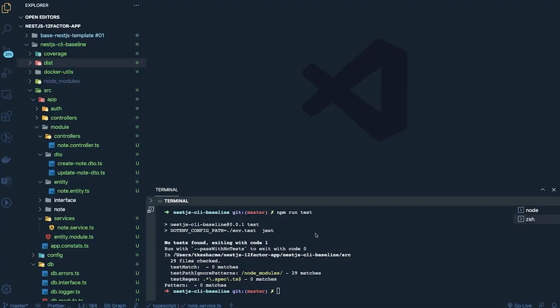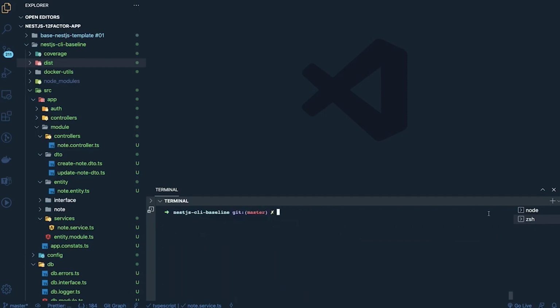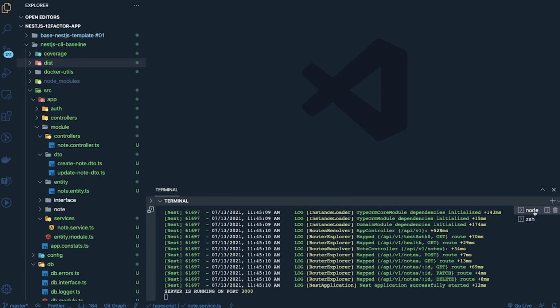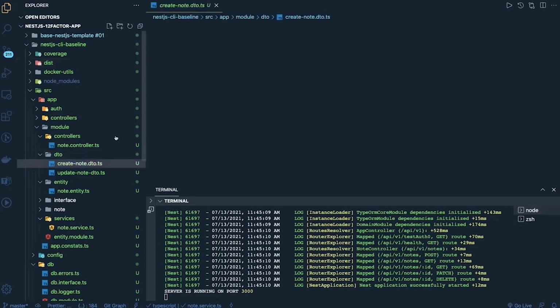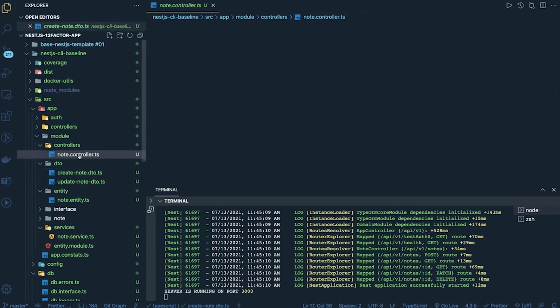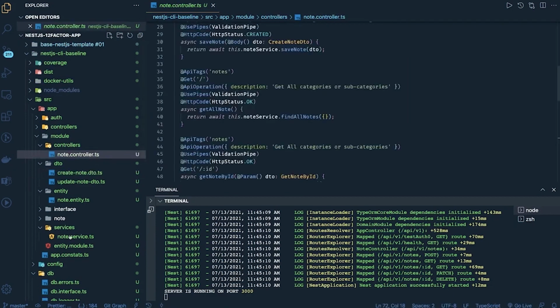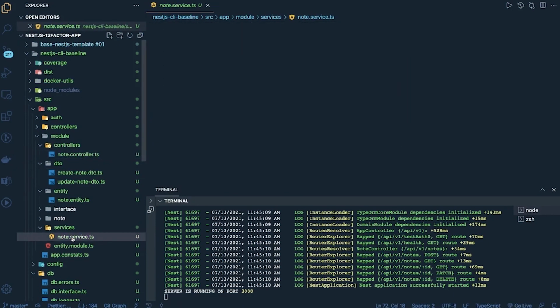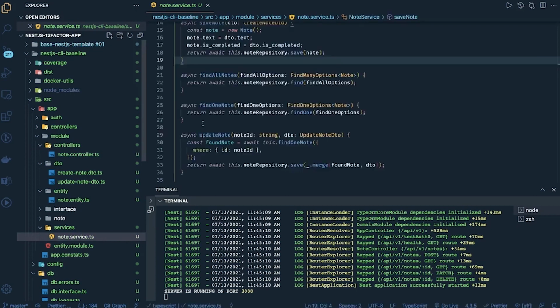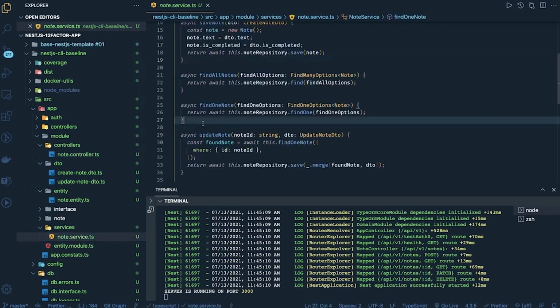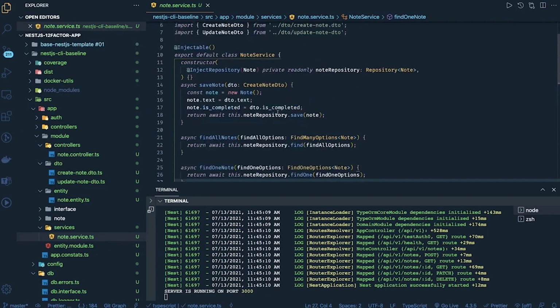Now, what is the next thing? Next thing is having some test cases for our applications, unit test cases or the integration test cases. We have created the DTOs, we have created the controllers, doing all the validations. We will also be able to write the end-to-end test cases which will validate all these APIs like create node, update node, delete node, get node by ID or find node by different options, right? So that will be covered in the end-to-end test cases.